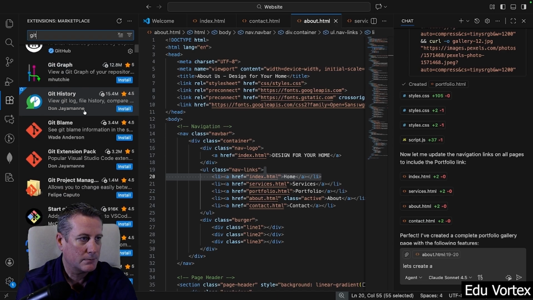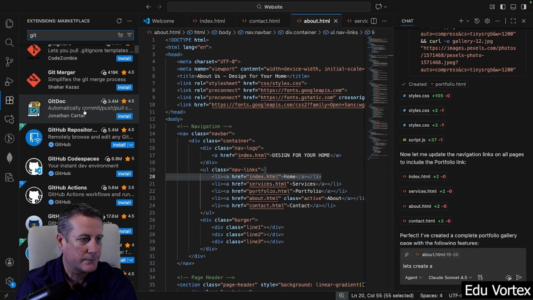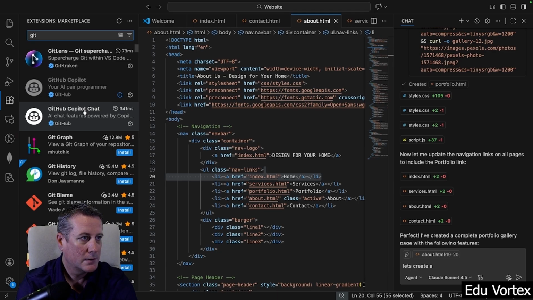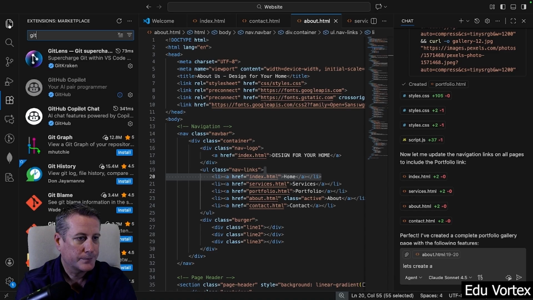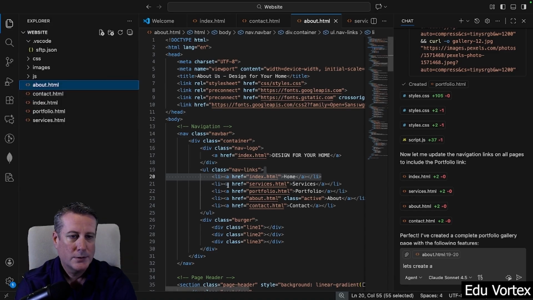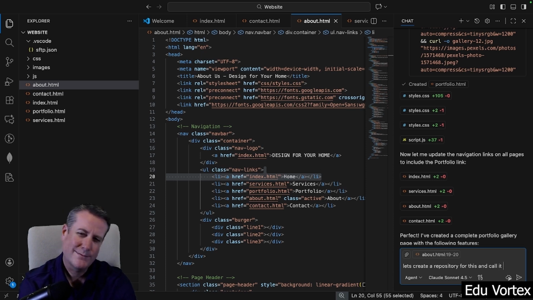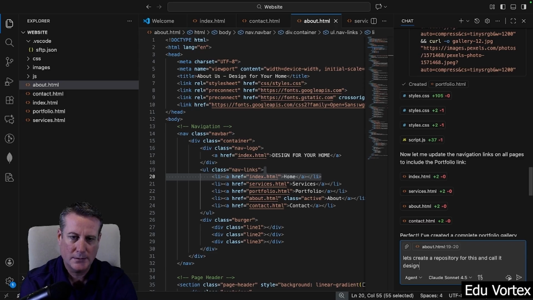Nope, I think it's just GitHub Copilot as far as being installed. So we should be fine. Okay. So I'm going to say, let's create a repository for this and call it, let's call it designer website.